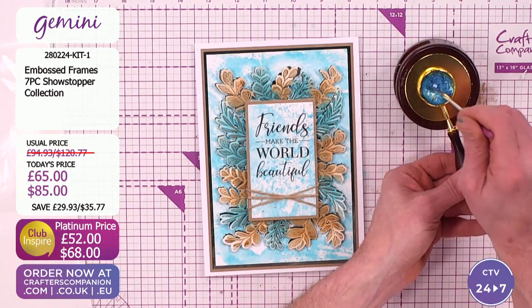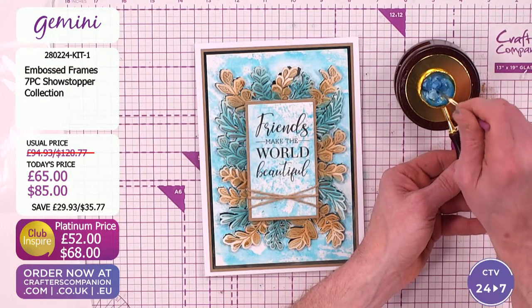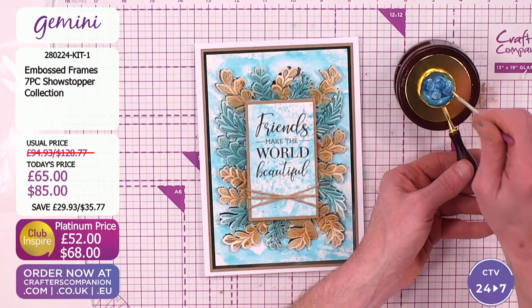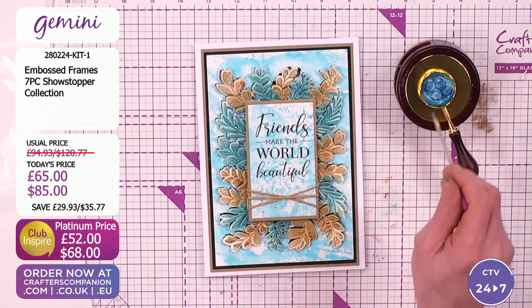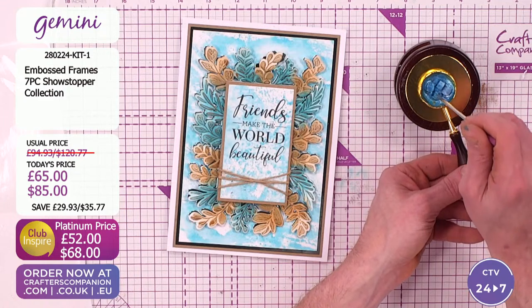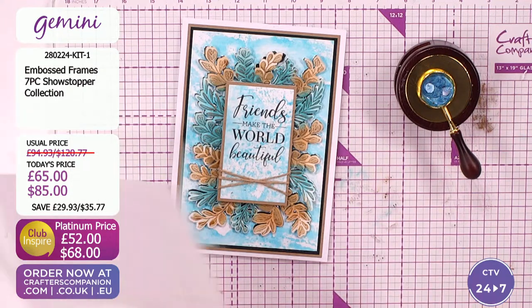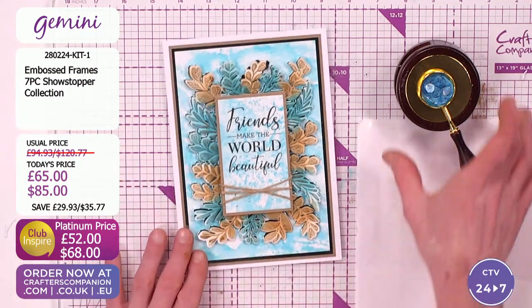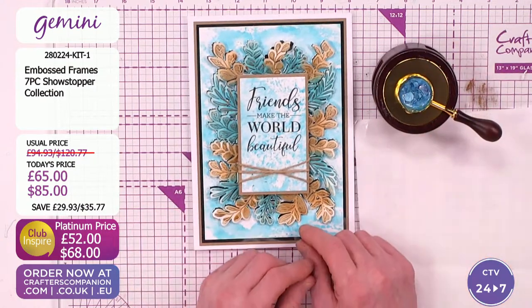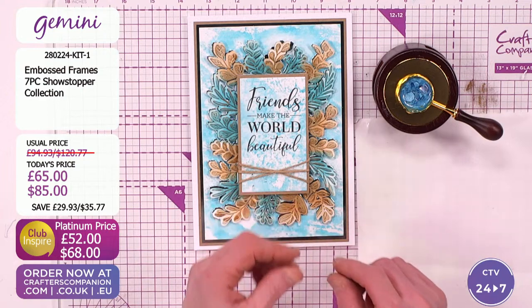And what I do at home, and I don't have mine with me, is use our brown craft mat. Oh, yeah, they're a really, really good one. They're the best, for me, in my opinion. They're the best thing to be using when it comes to your wax seals, because they really do just pop straight off. I think Debbie was using that when she launched these, actually, and was saying exactly the same. Yeah, they do. They seem to cool quicker. They seem to pop off easier as well.